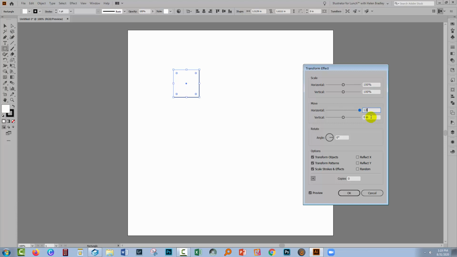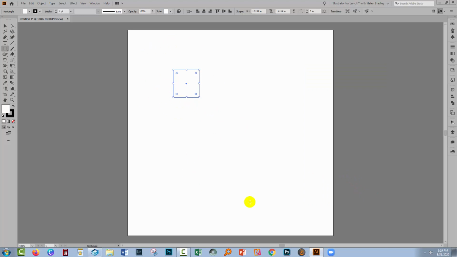You could also type in 12 and then just do PT after it. And then you'll get the setting of 12 points and then it gets converted to inches. So you can use points or pixels or whatever in your measurements, but be aware that when you create a 12 by 12 image, regardless of the measurements that you previously set for Illustrator to use, in fact, dialogues like this are going to default to inches. And so if you want to use other measurements, you'll have to type in something after the measurements, let's do 100 points, PT for points, to be able to get access to those kind of measurements.